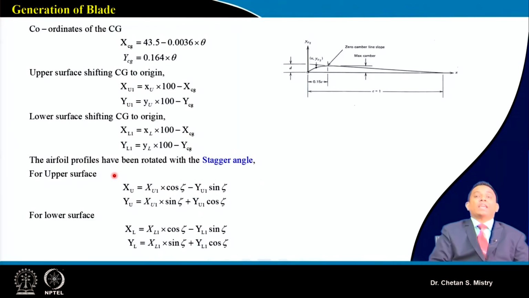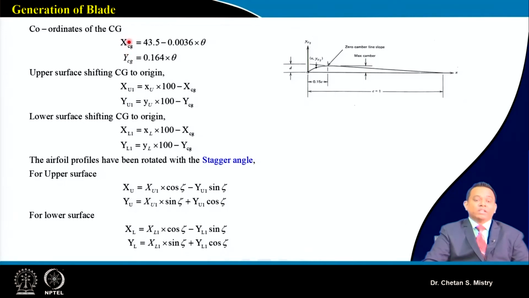We want to stack our blade, rotor blade as well as stator blade, about, suppose, the CG. So for this profile we need to have our CG location. For this C4 profile, the CG location is given in terms of X and Y coordinates. This is very important. Whatever profile you select, you need to know the CG of that particular profile. Until and unless you know it, you cannot do your stacking. So this is my X coordinate and Y coordinate.